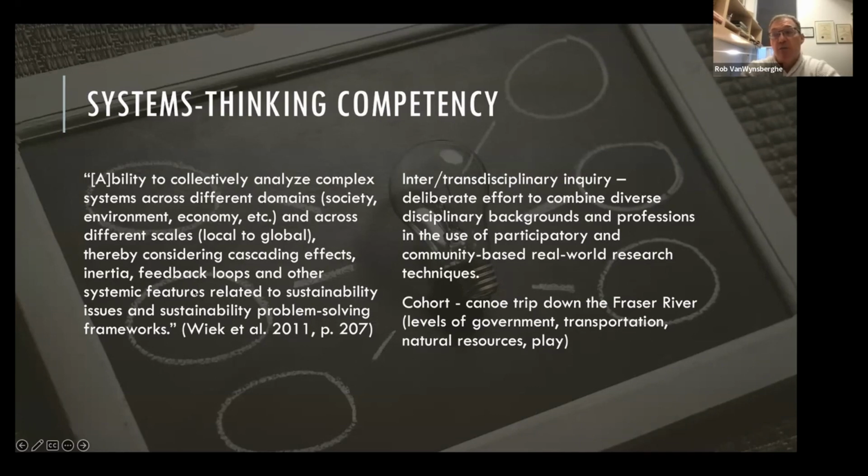The research techniques that we employ in doing our group work are diverse. We try to emphasize things like participatory action research, and we have a specific framework that we employ. I'll talk about that in a little bit. But really, we're trying to bring that diversity to the table, which then brings up the group piece one more time, and the importance of what we call a cohort.